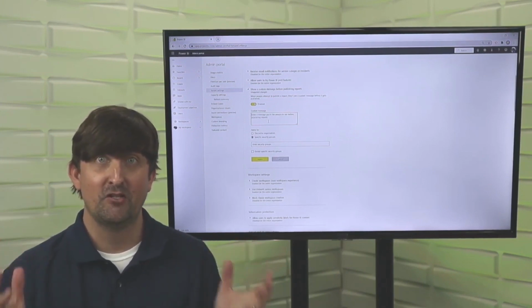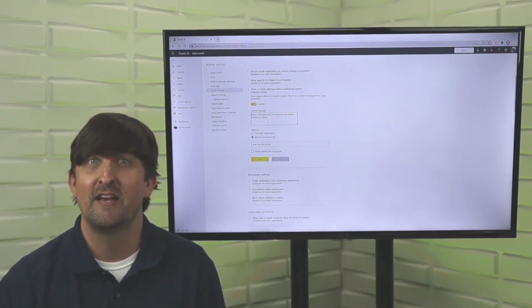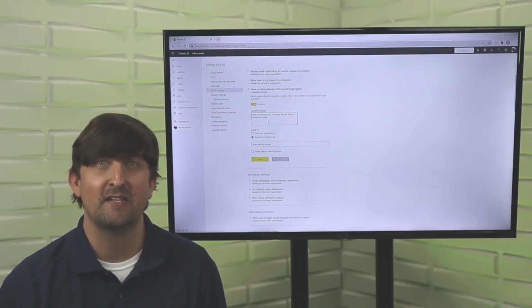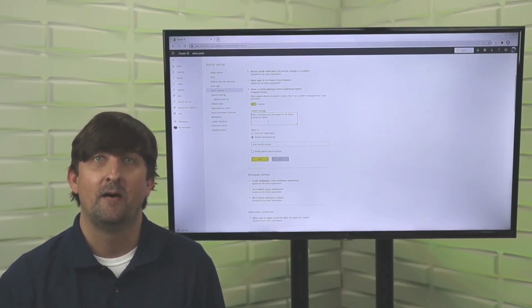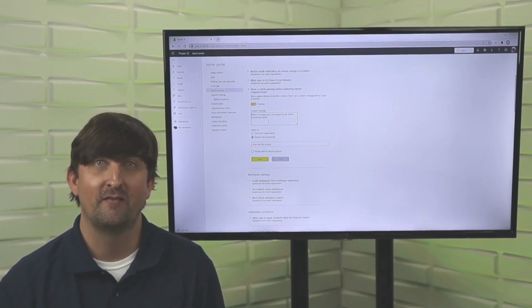So that is pretty much the brunt of it. There were a few other connector updates, like to SurveyMonkey and to Cognite as well. But that pretty much is the big rundown of December.